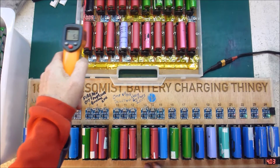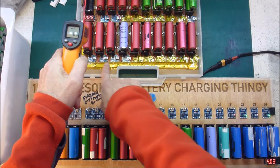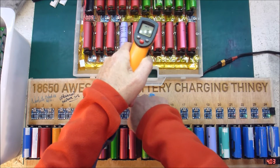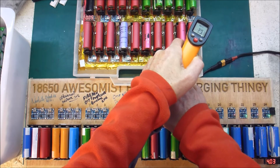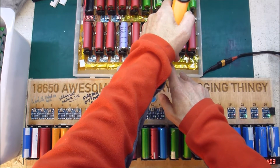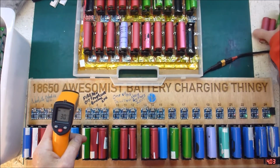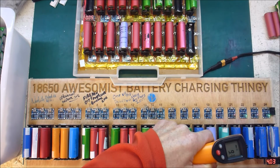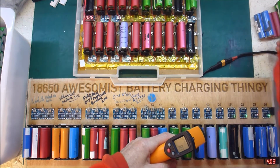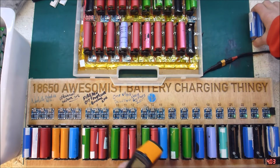It's 6 degrees, oh my goodness, it's 5.8 degrees in the garage this morning. It's midwinter here. And the cells that have been charging for 8 hours and have finished, so these are all charged, they're 6 degrees. So they're ambient temperature, whereas this one here, 38 degrees, and that one over there is 27. So it's way warmer than everything else. So those two get thrown out. This one here is only actually 9 degrees, but it still hasn't charged, so I throw that one away as well. If it's not going to charge, then it's not worth bothering with.